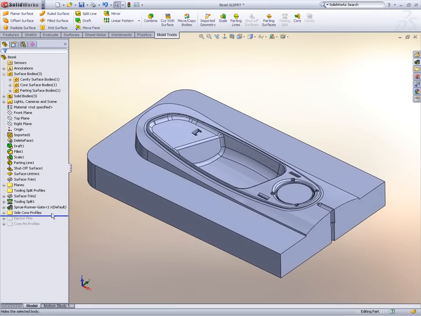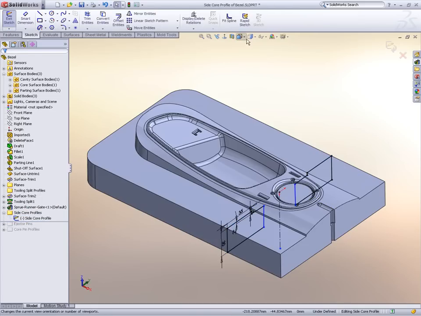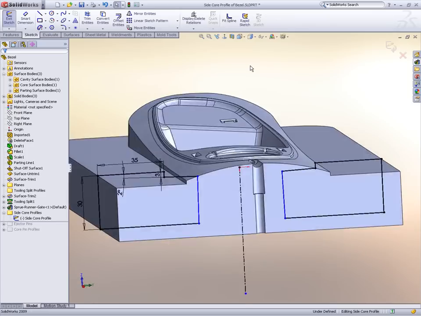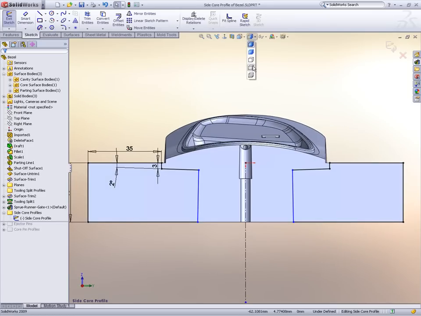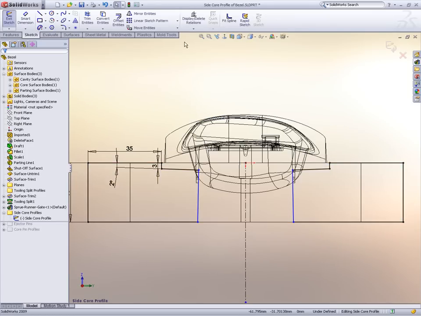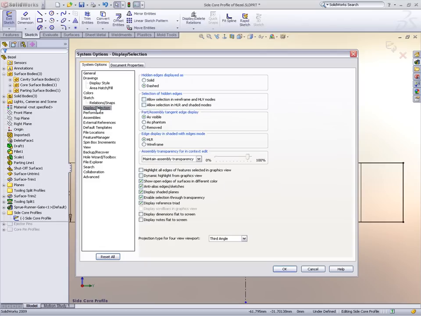The undercuts on the snap fit features will need to be removed with the side core. Again, we have a sketch provided, which we just need to edit to attach it to the geometry. Turning off the shading is a quick way to see the hidden detail.